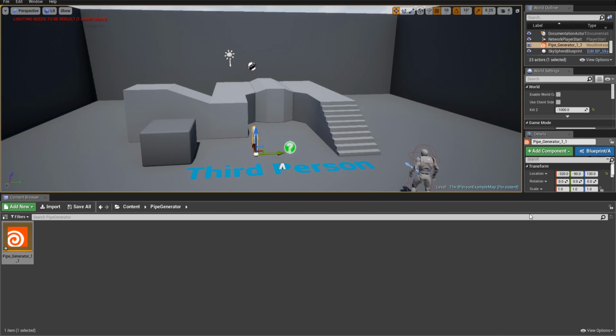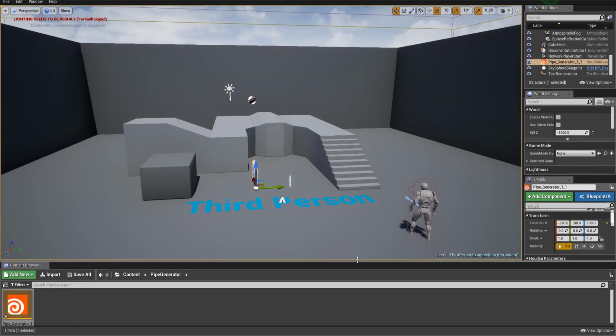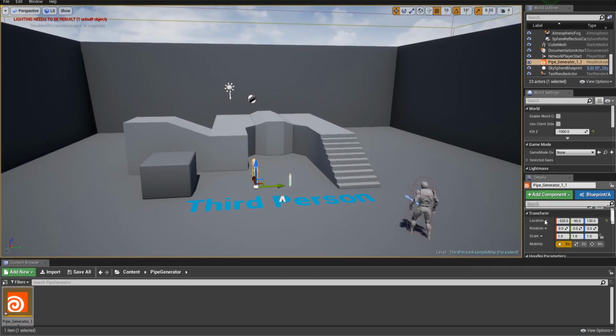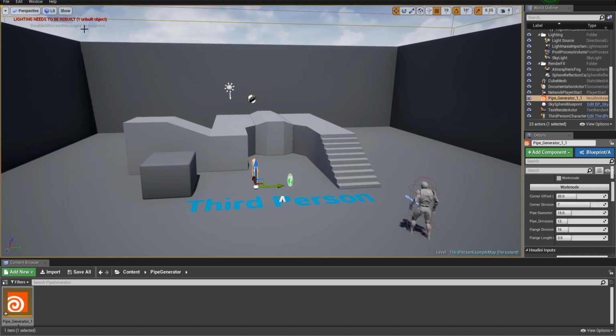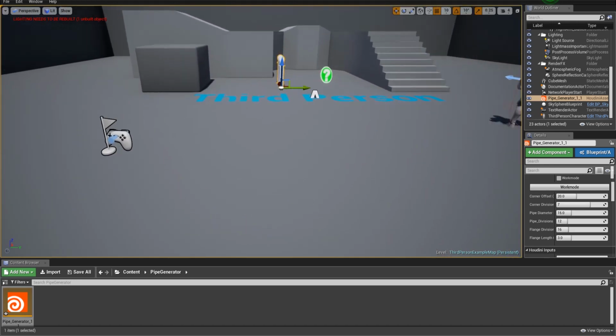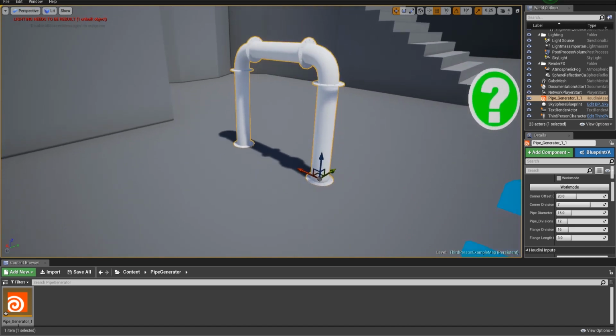will do is Houdini will recook, and it will automatically update everything as I have it in with the basic settings. Right, so if I look at my details, I'm just going to close my world settings for now. If I look at my details, I have all the parameters I had before. So I'm going to zoom in, and you can see we have our pipe here. And I can change everything, so I could say, okay, I don't want this many corner divisions, I want only 2, and we can see it automatically updates, or it should update in the corners.